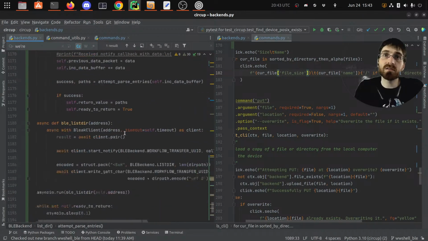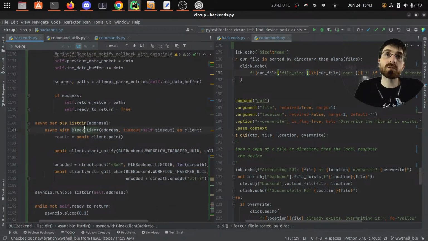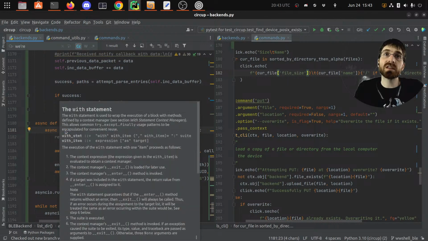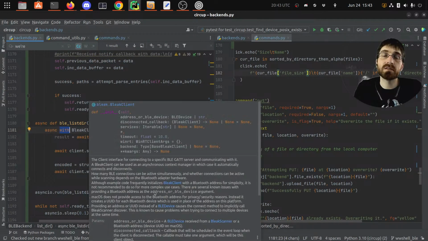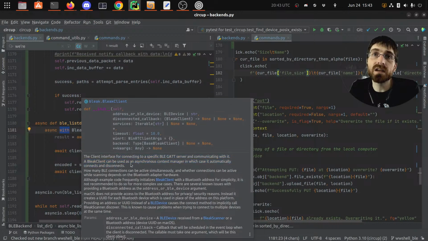Because we are creating a bleak client here using with. My assumption is that that would be calling connect. Automatically connects and disconnects.